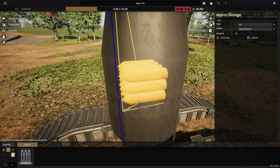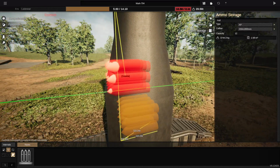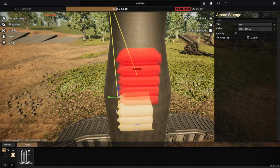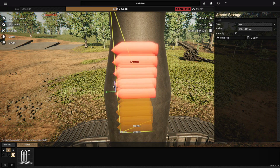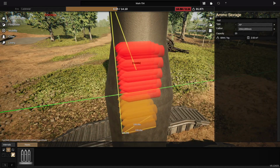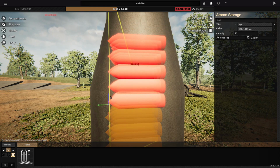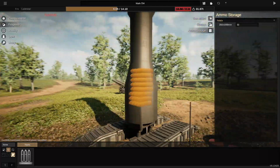Fantastic. Bring them to there. That's fine. We're then going to put in another set. There we go. Awesome. Put those in there too. And then we might be able to get away with doing this. I don't know whether this is true though. It says outside, when it doesn't look like it is. Where is it outside? Oh, this top piece. Okay, hang on. Move them down enough so that they look like they're inside. There we go. All right, we got enough rounds.